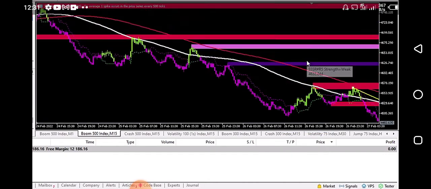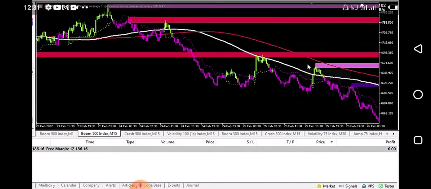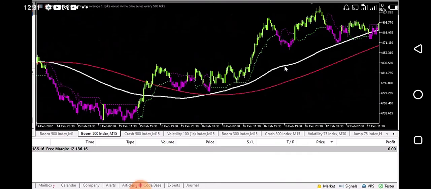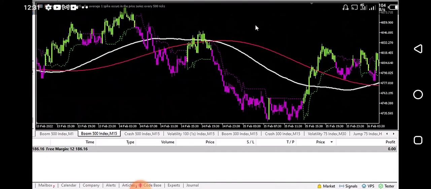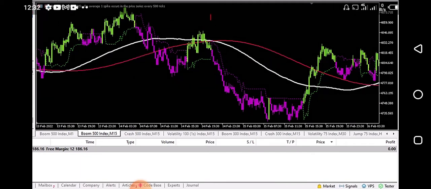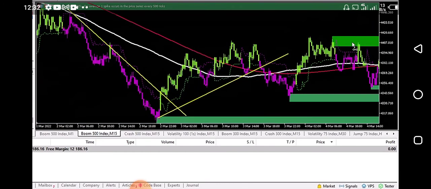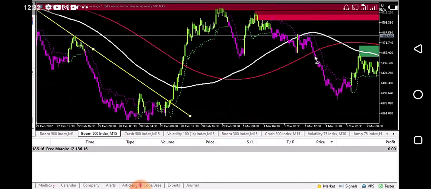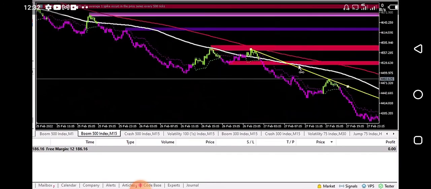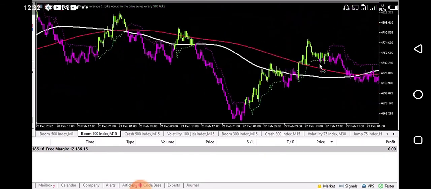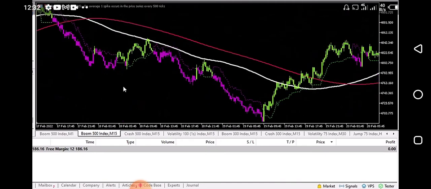All right, so now let's dive into what exactly we're about to do here. Like I said initially, when the candle changes to purple, it means a sell signal, and when it changes to green, it means a buy signal. So the number one rule here for effective trading with this system is: watch out for the color change, and watch out whether price is above these two moving averages I have here, the white one and the red one, or below the moving averages, right?